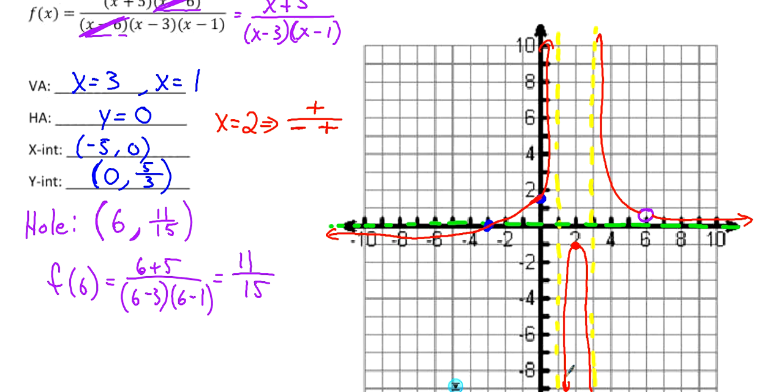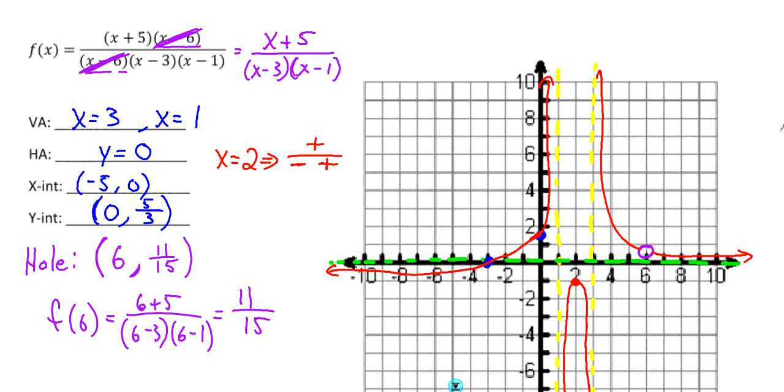So when we have a hole in the graph, basically the only thing that we have to worry about doing is dividing out our common factors and then using our new equation without those common factors, plug in the solution that we got rid of to find the hole and where it is going to be on our graph. And then that hole again will tell us a lot about our function. It's as useful as our x and our y intercepts when graphing these.